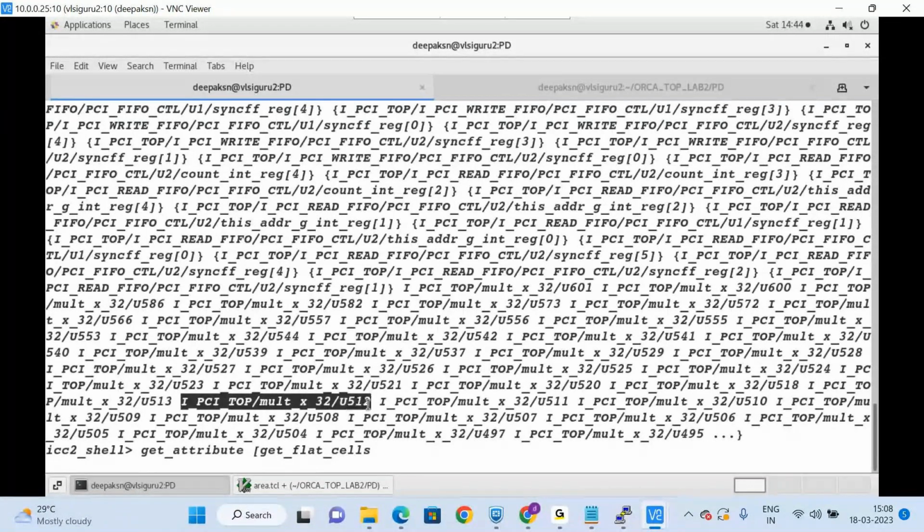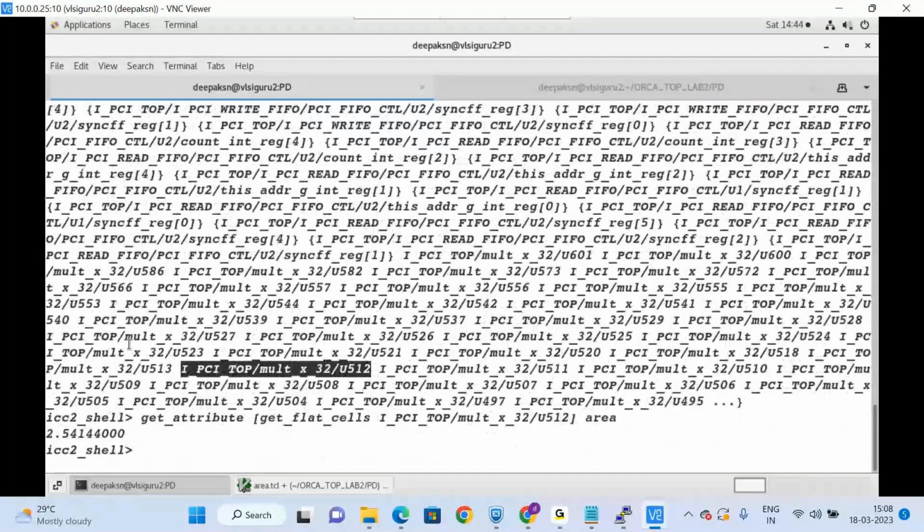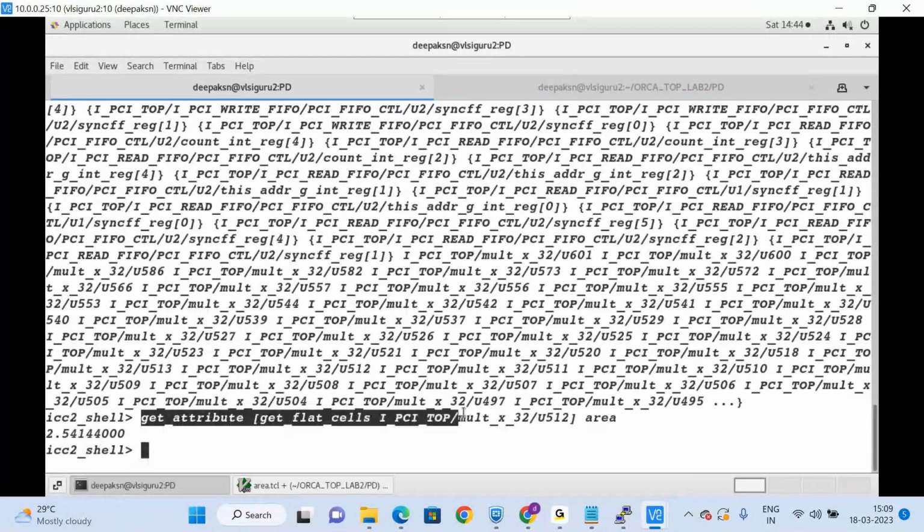You take area, and I'm getting the area of this cell. The area of this cell is 2.54144 micrometer square. This command is giving me the area of a cell. This is an ICC2 command. This is not TCL. This is a tool command.